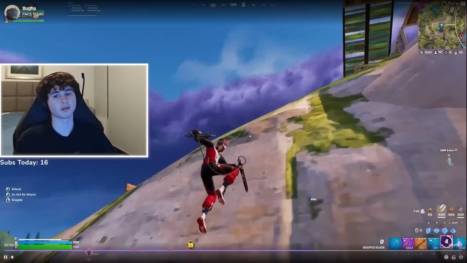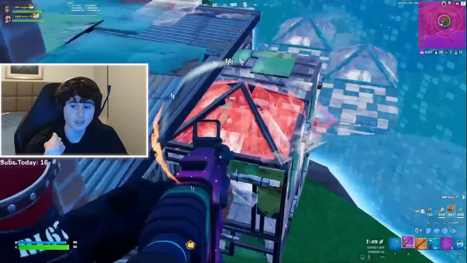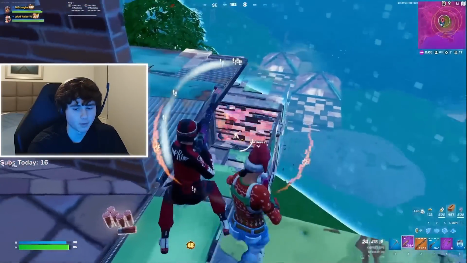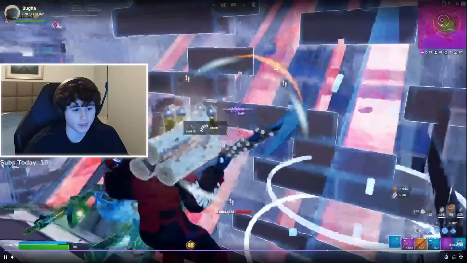I'm gonna skip to the end game here to show you guys how we play the end game. Make it into end zone, and this is just kind of like any other end game that we would play, but we're going into it with stacked loot because we end up getting a kill. I can show you guys how I got that kill right here.